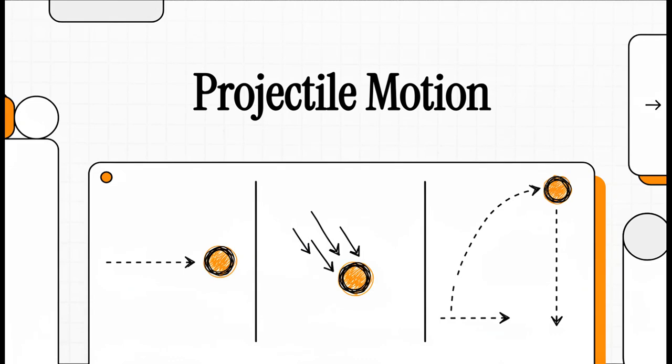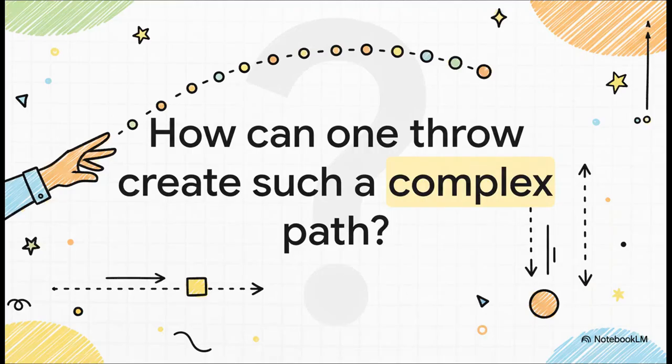All right, let's dive right into one of the coolest concepts in all of physics, projectile motion. But forget dusty textbooks. Today, we're going to look at it as a tale of two worlds. You know that perfect arc a ball makes when you throw it? It looks so complex, so elegant. How in the world does a simple object trace that exact path every single time?